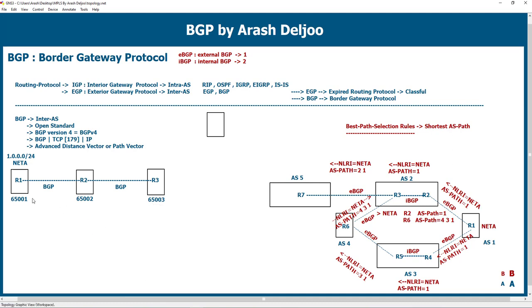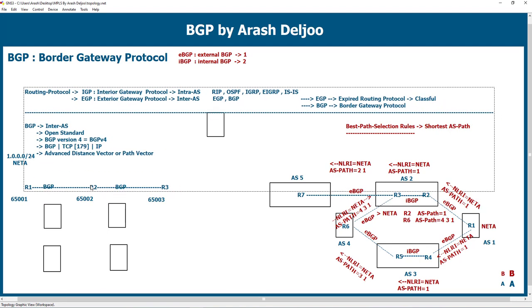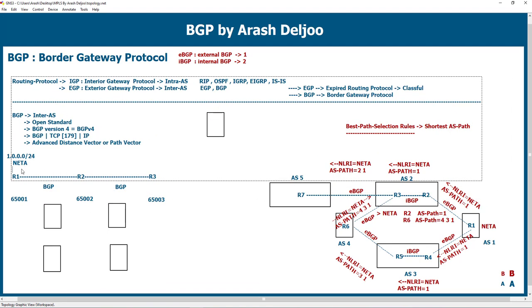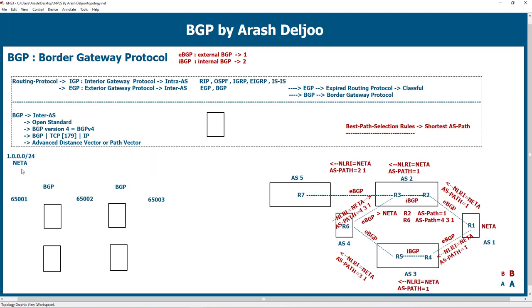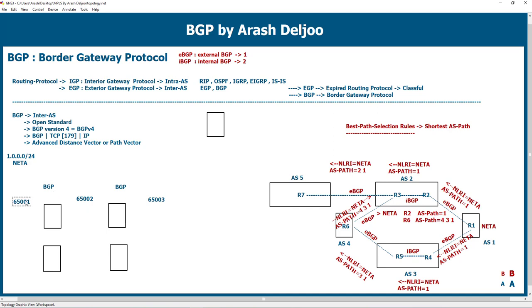Look at here. I want to show you another example, using the AS path for an important function. I want to clear the picture for you for better understanding. Okay, look at here. We have 4 AS. This is AS1. And this is AS2. And also this is AS3. And again AS4 here.